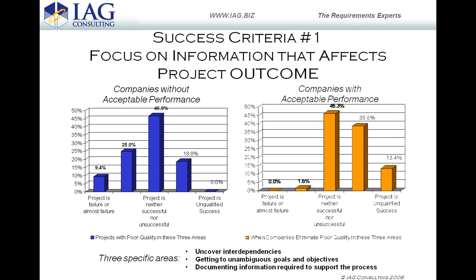If you're good at that, if the requirements document template enforces the correct behavior, and you put in things like a context diagram to focus on the interdependencies of the system, very simple techniques incorporated into your templates, look what happens to your overall probability of success. The vast majority of projects may land in that neither successful nor unsuccessful zone, but you've eliminated 80% of the failures. 80% of those failed projects come off the table because of this.